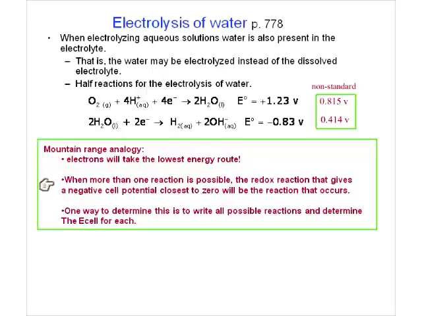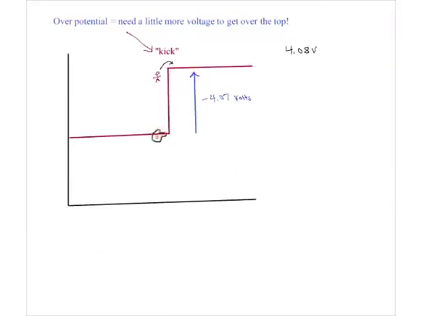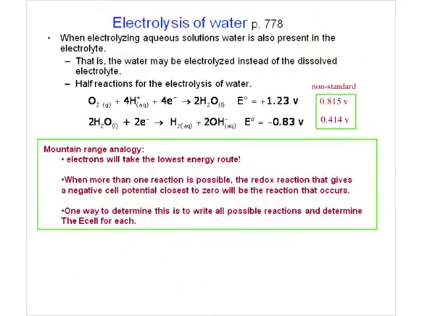So when more than one way is possible, we have to try and figure out which pathway is going to give us the smallest negative value. We're going to write all the possible combinations, and whichever combination gives us the smallest negative value, that's the easiest path. Now remember, if we go back to our little diagram here, if there's only one path available, then that's where we have to push the electrons. All of a sudden, if I bring water in here and say, hey, hold on there, electrons, there's a shorter path if you want to go from an anode to a cathode. The electrons are obviously going to take that lower energy path because it's less energy required. All right, so that's what we're looking for when we have mixtures. We want to take the lowest possible energy path.